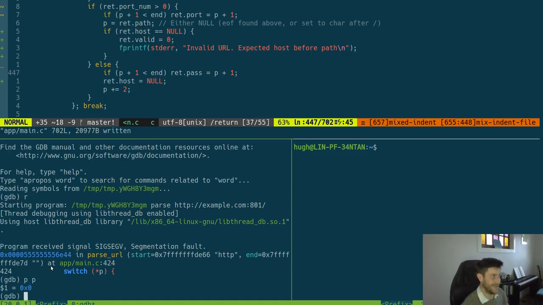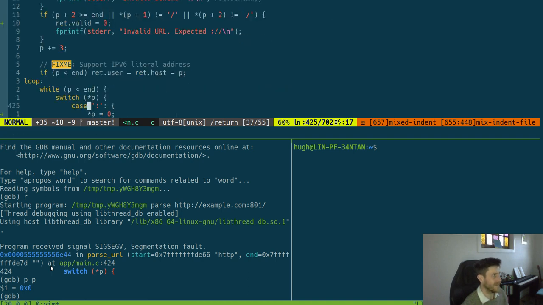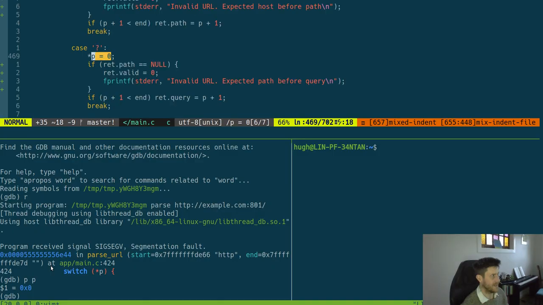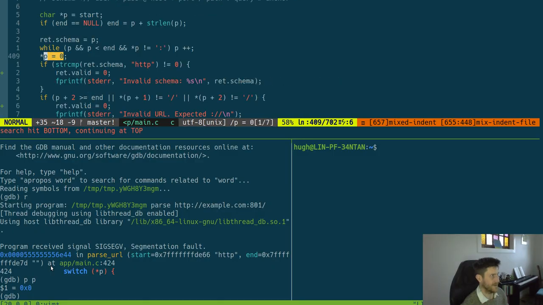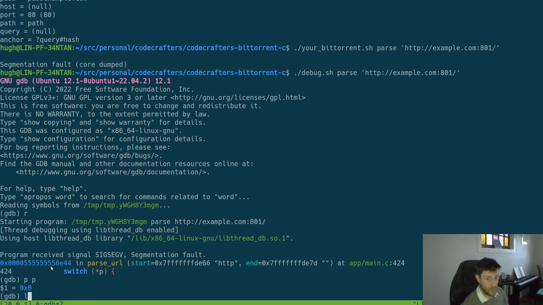It is 0. So where do we set P equal to 0? We set star P to be 0 quite a bit. So I don't know where.